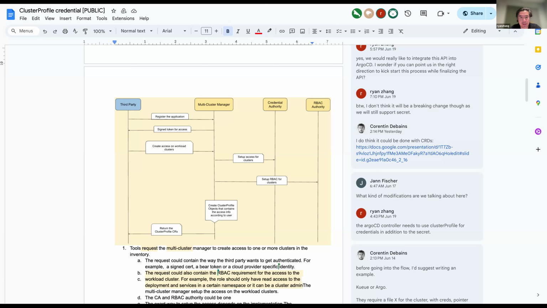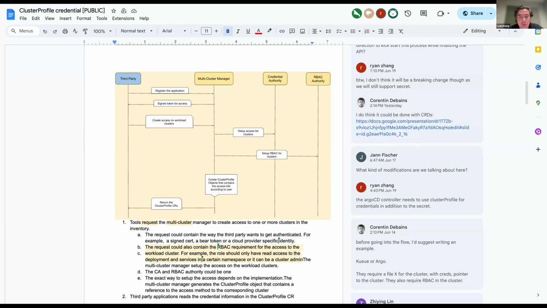And then the next part is you need to set up the authorization, which in the Kubernetes world is basically RBAC. In some cloud providers, I think you can even set it on the cloud provider too. So you need to tell the multi-cluster manager, I need those types of RBACs. For those who are interested, you can click into the Queue's link. You can see Queue has a huge amount of RBACs set up for one cluster. And that's only for one cluster, right? So if you need to repeat it like 20 times, it's not going to be fun.